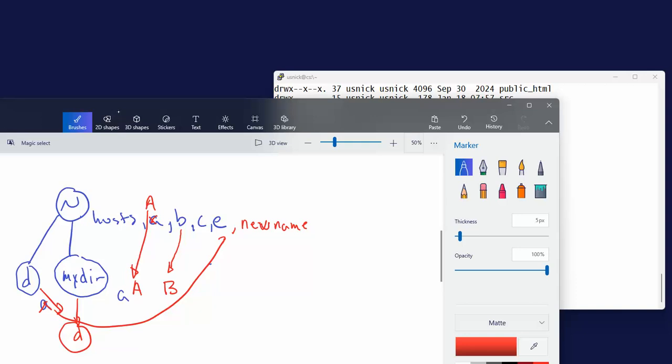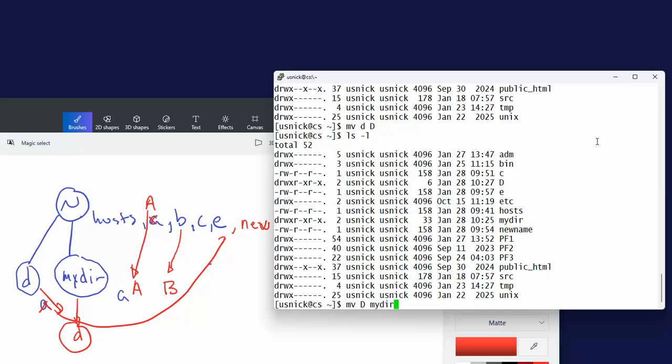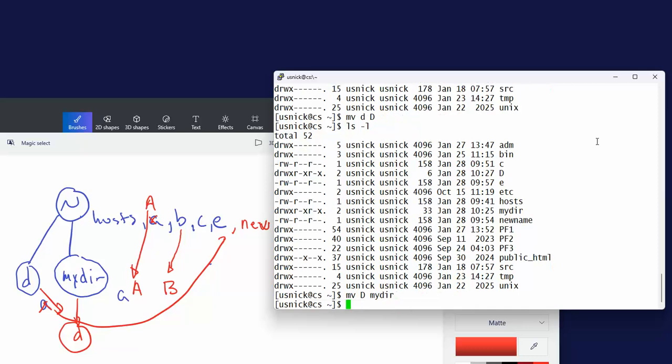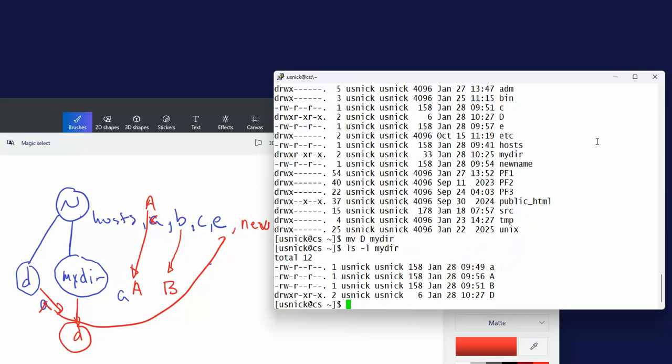where I have directory D there. And I could even rename it at the same time. So you can relocate and rename a directory at the same time. So if I said /X, it would rename it to X. But we'll just do a relocate instead of a relocate and a rename at the same time. That should work fine. ls -l on my dir. And now I should have a directory there called D, which I do.